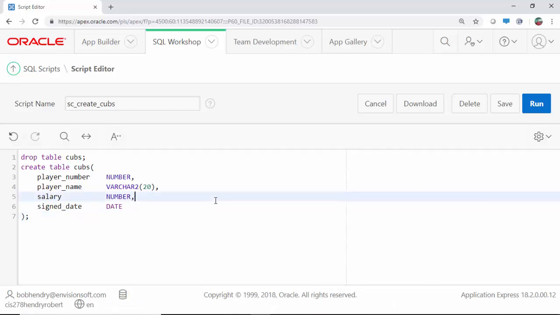So if we made $1 million and we try to put $1 million into the salary column, Oracle would take it. And it would say $1 million is a number. We're going to take it as a number. But $1 million, and I'll give you an imaginary extra credit bonus point to get this right, is $1 million an integer or an integral number, or is it a real number?